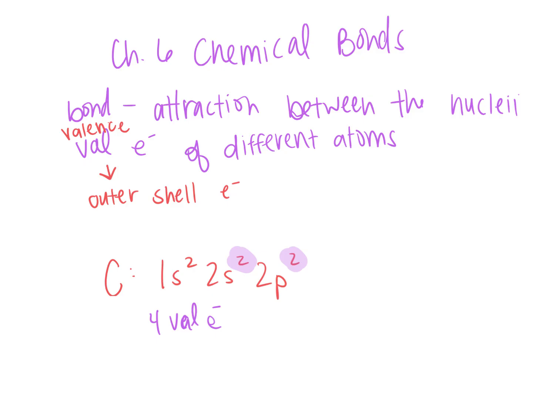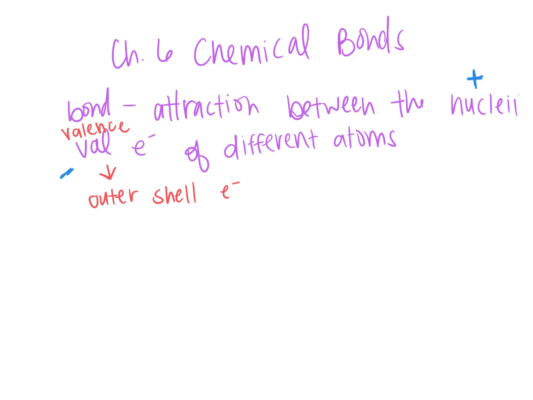Those are available for bonding. That means for bromine, we don't care about any of the other electrons. We don't care about the ones that are inside. We only care about the outer shell electrons. If there's an attraction between the nucleus and the valence electrons, what does the charge of the nucleus have to be? Like, tell me, what do we find in the nucleus? Are electrons found in the nucleus? Neutrons and protons. So what does the charge of the nucleus have to be? Positive. And the charge of the electrons has to be negative.